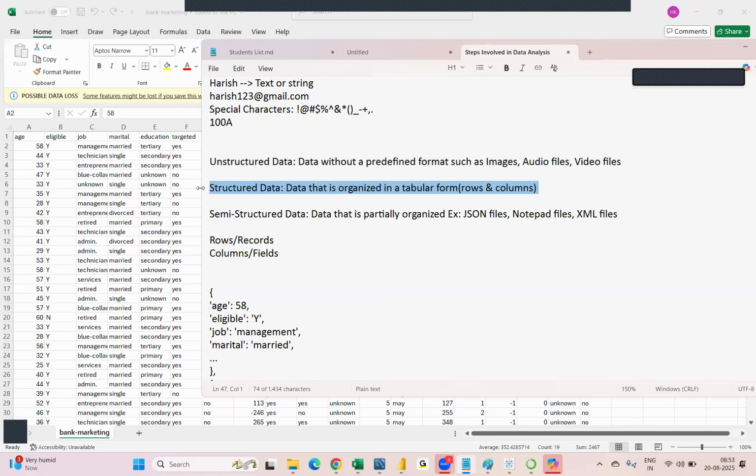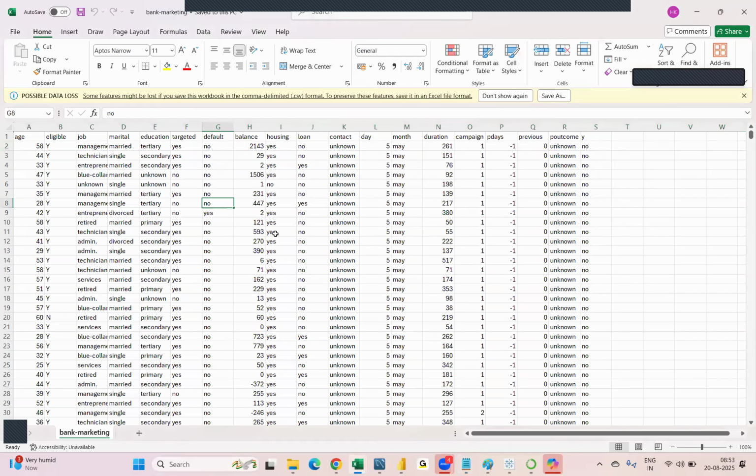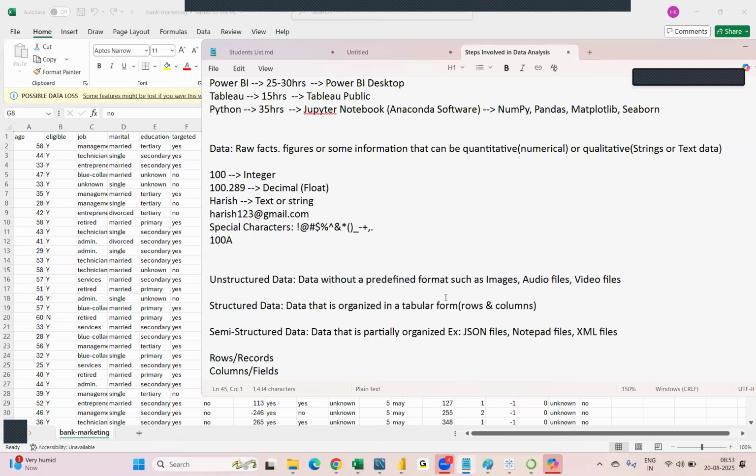Okay, so that is what I wanted to explain in today's class, guys. I wanted you to understand what data is and what types of data we are going to handle. As I mentioned, in the coming class we are also going to discuss the types of analysis we are going to perform, because types of analysis are related to some statistics. I'll explain the types of data in quantitative and qualitative also. There again, some types of data will be different, because as I mentioned today, I have shown you two types of data in the quantitative: one is decimal, the other one is integer. Based on that, you can have some other types in quantitative and qualitative.